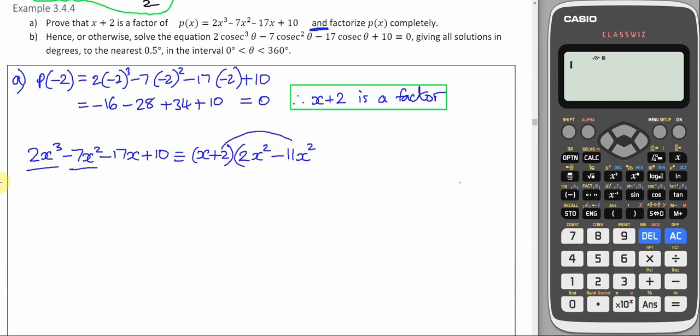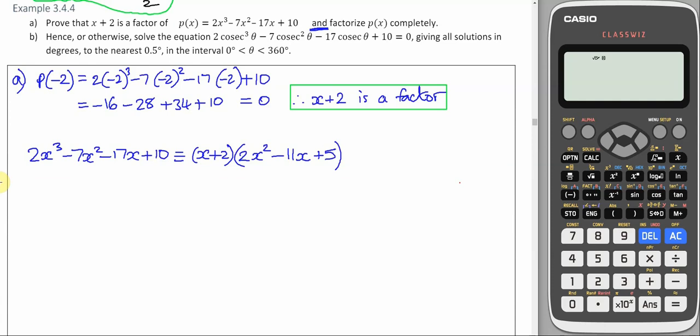minus 22. Oh, I've put a squared on there, I shouldn't have. That gives me minus 22x. I need to increase that up to minus 17x. So if I add 5 here, and then double check, so 5x from there, minus 22x from there, yep, minus 17x. And then I've got the benefit of a little check at the end. 2 times 5, both positive, gives me positive 10. That's a good sign. That means we probably factorized it correctly.